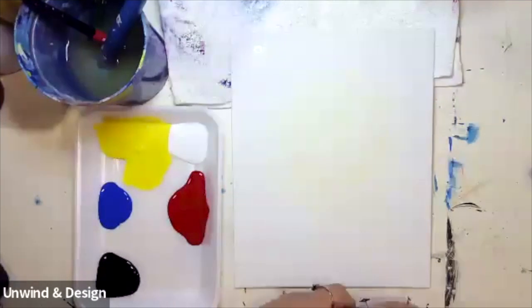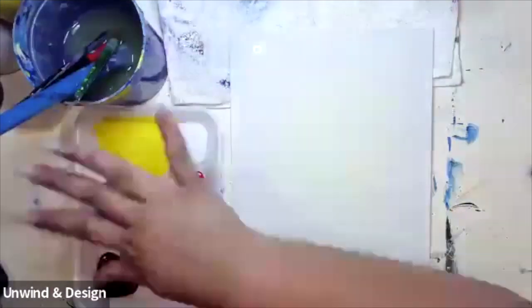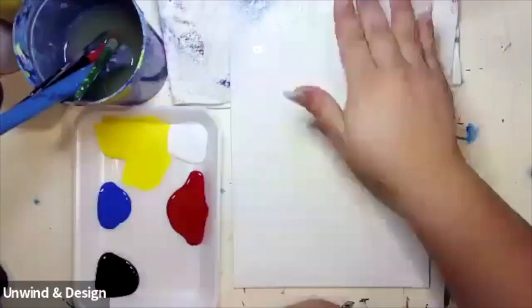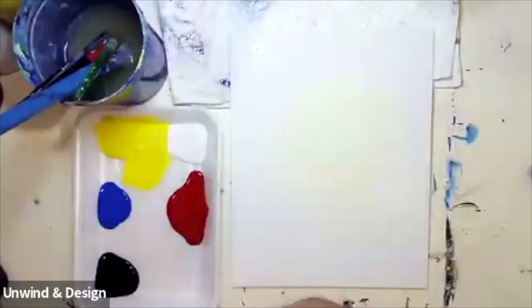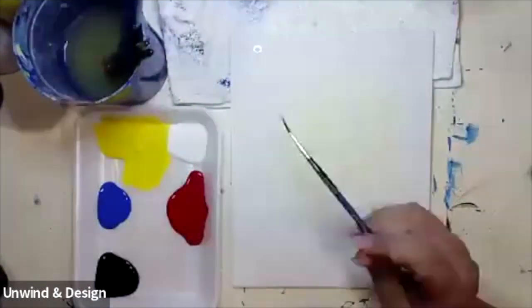Today we're going to be painting a really nice fall painting. So we're going to start with our materials. We have our primary colors, yellow, white, red, blue, and black. We also have our towel. We are going to be using 4 brushes today: a large background brush, a small square brush, a round tip brush, and a detail brush.